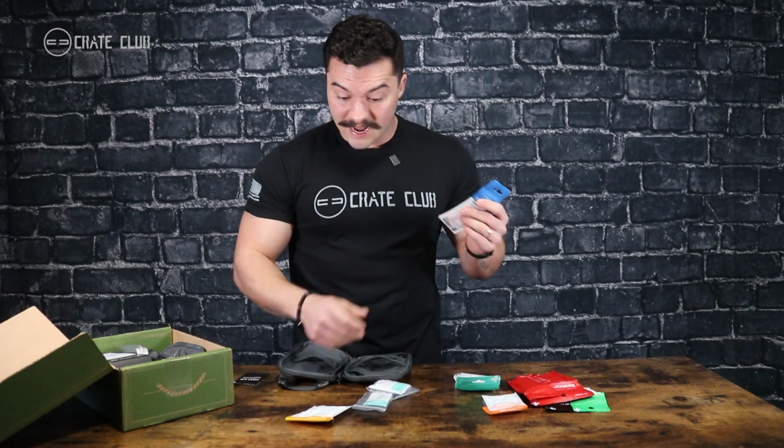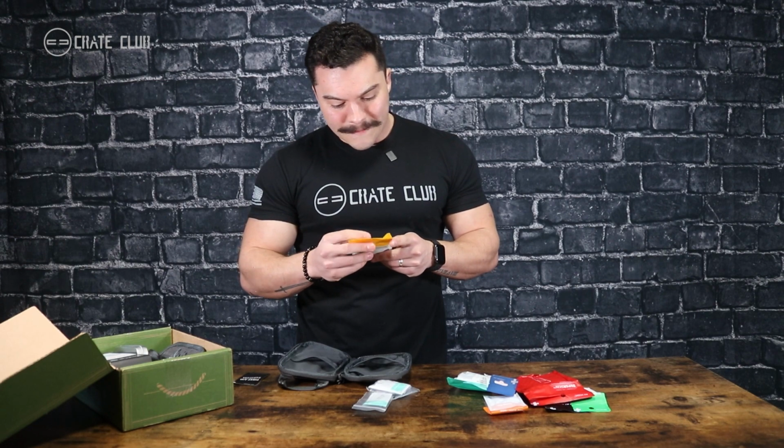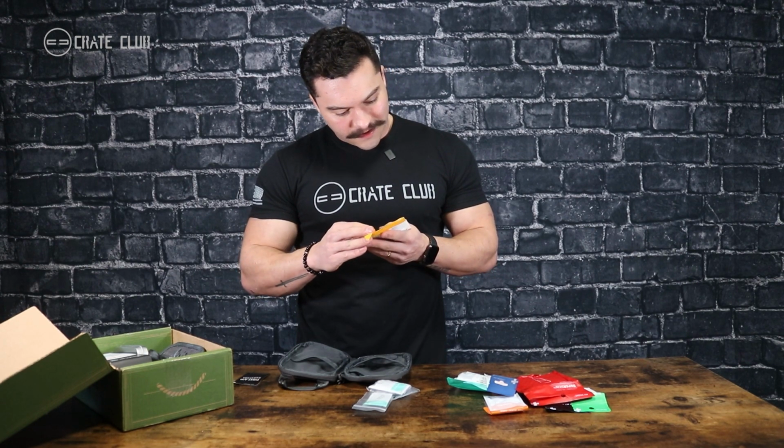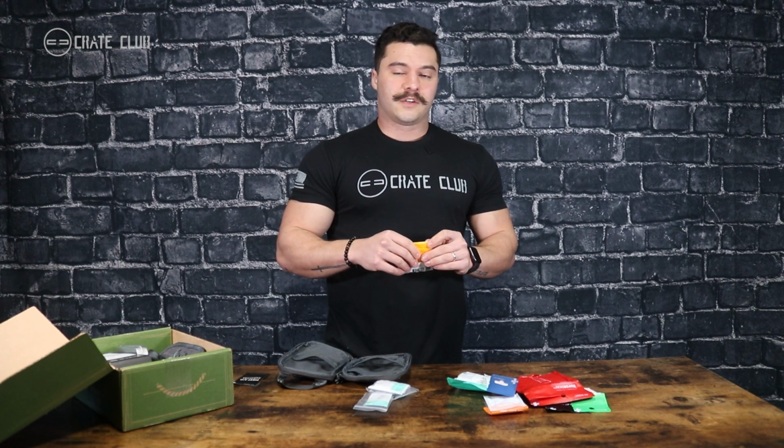Also included is a hydration mod, which is super cool because heat-related injuries sometimes have to do with hydration, and so they prepare for that by providing you with a hydration stick inside your pack. And they also provide you with the mini medication mod. You've got ibuprofen, aspirin, Dramamine, cold and flu meds. It's all here, man. Everything you would need. Honestly, this would be kind of good for a multi-day trip. I think this would be appropriate for just a weekend bag.